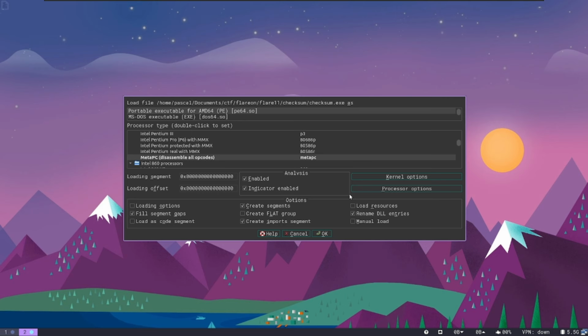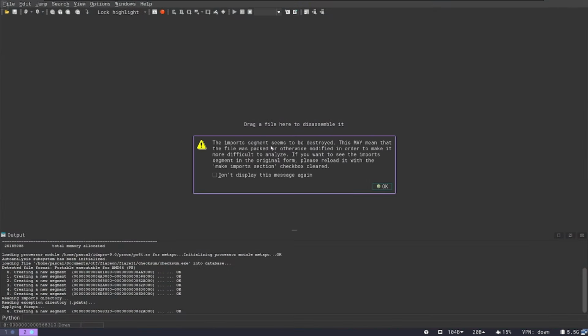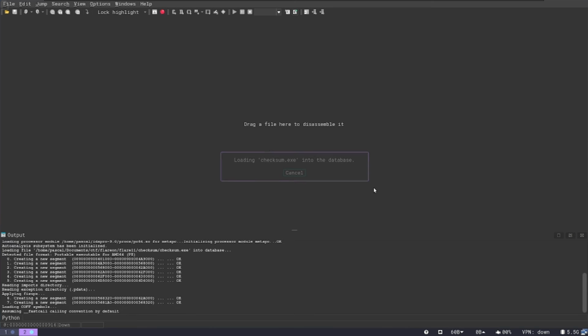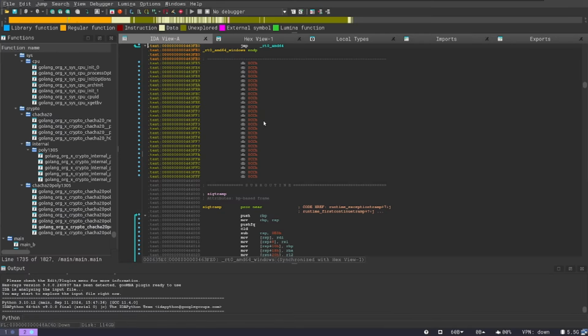Go is, I mean, some might consider that screwed up, but I think for now we can hold off on meddling with this. It'll say a lot of the imports were destroyed. It's a Golang thing, unfortunately. But we can go ahead and just click past this and click OK and let it analyze.